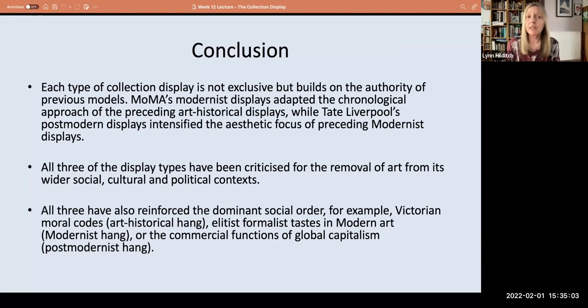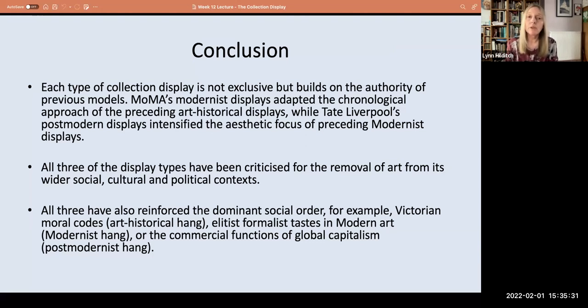Although all three of the display types have been criticised for the removal of art from its wider social, cultural and political contexts, so more focus on the art and on the artist rather than on the social, cultural and political context within which the art was created.